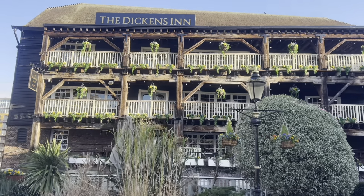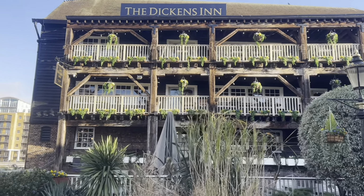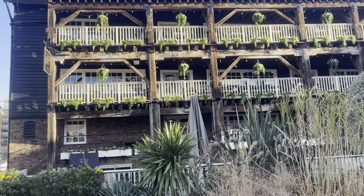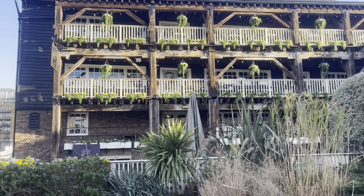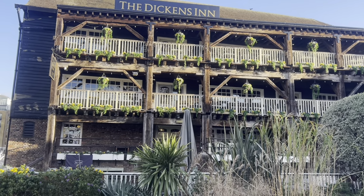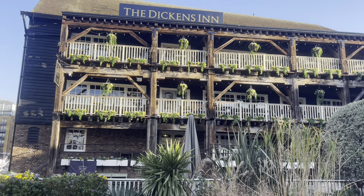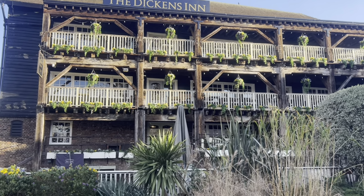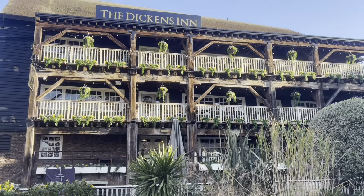As I said before, these pubs, they're not just a place you go in and get drunk. These are there for lots of reasons. They were the hub of the community. There weren't a lot around. Listen, there was no Uber Eats and drive-through Kentucky Fried Chickens. There's the old ale house, the old inns, and that was about it. Cheap warm beer, lodgings, they had stables. It was the hub of the community.